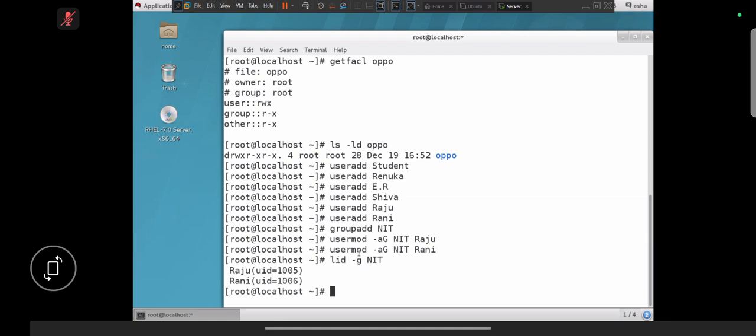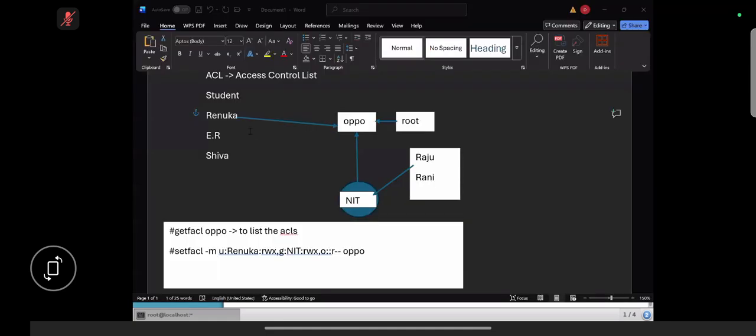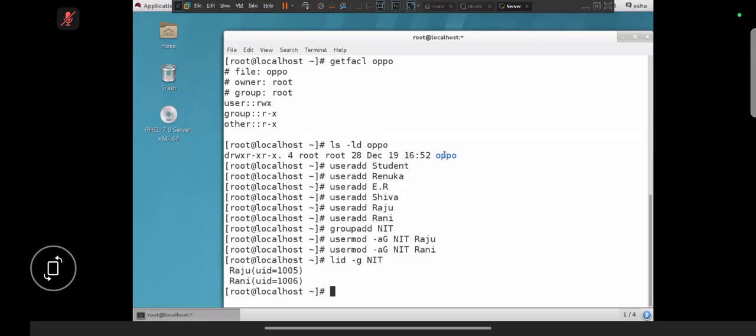Right? Okay. So now we are going to assign the ACLs. According to this diagram, we created a few users and one group, and then we added the users Raju and Rani into the group. Now we are allowing the user Renuka to access Oppo, and the NIT group members also need to access the Oppo directory. At present, those people don't have access to create files and directories inside Oppo.